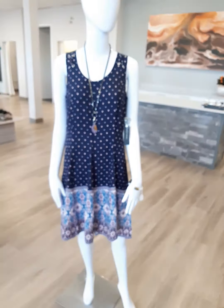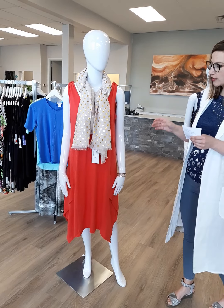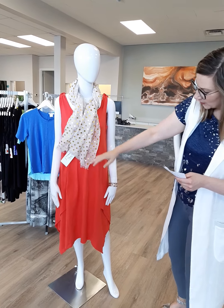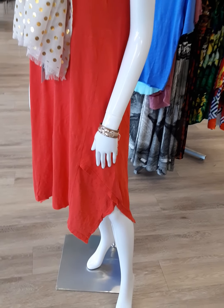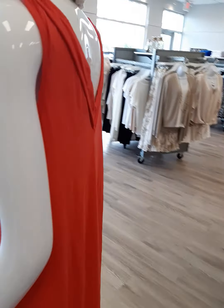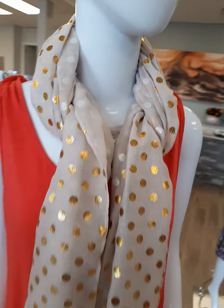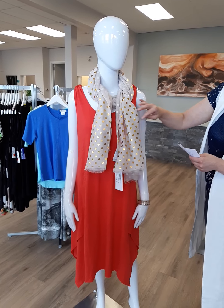The next dress we have here is this really nice coral-red color. This is 100% cotton — this is Motodoc. Ladies, you've been loving the Motodoc this season. This is a scoop neck. Look at the detail down the side. I just love how Motodoc makes something so simple and comfortable look outstanding. The back is really nice as well — it's got a V in the back and at the shoulders it kind of looks like it's been knotted, which is really cute. This Motodoc dress is $113. We have extra small through extra large. We've gone ahead and paired it with this little scarf for $29 — you can put it as a shawl as well.